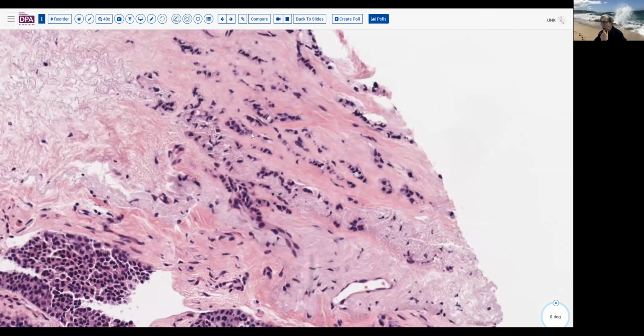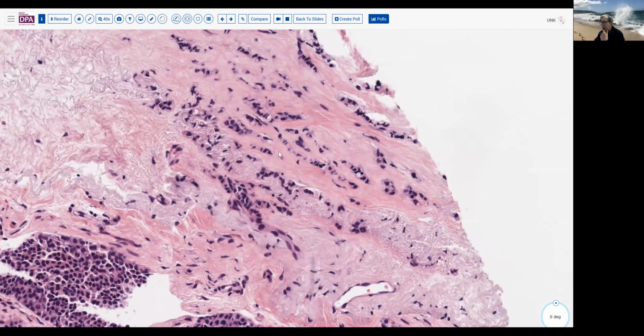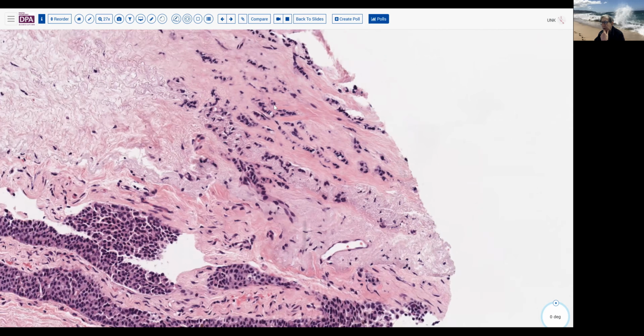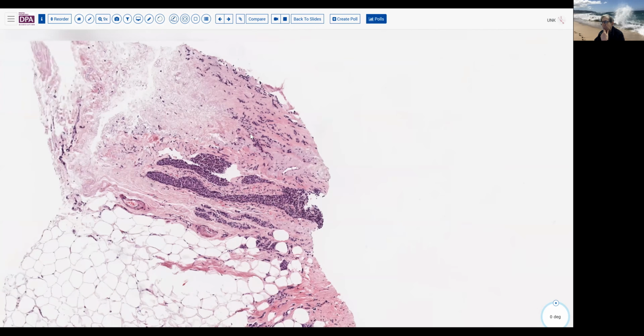So notice how small these cells are, and oftentimes the nuclei will sort of be boxcar-like next to each other, with the nuclei sort of having a long axis perpendicular to the direction of the infiltrated strand. So that's a fairly frequent appearance, and some degree of nuclear molding is also encountered.